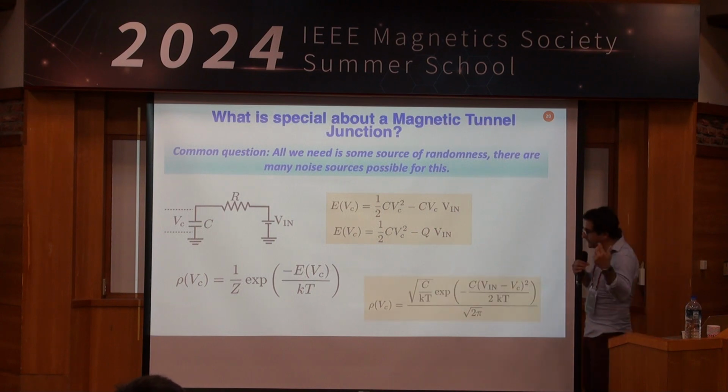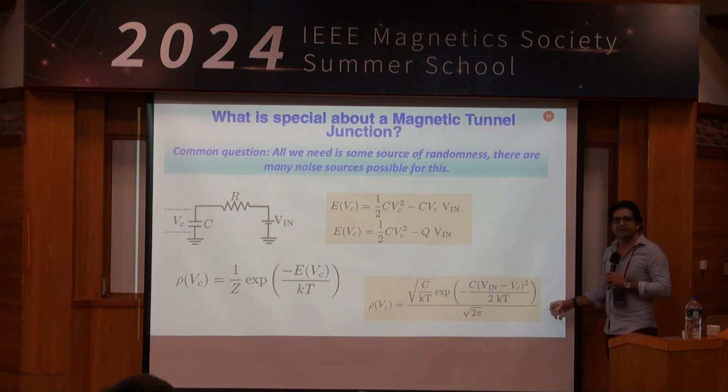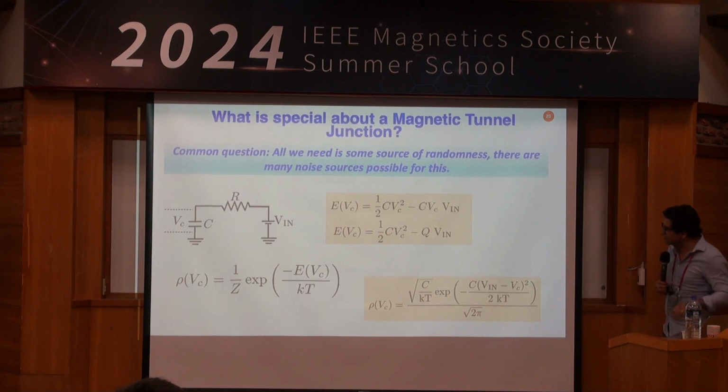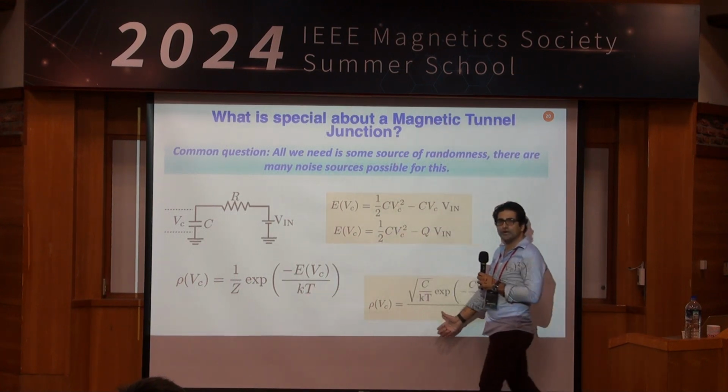And you can go to Mathematica or just take a picture of this and give it to GPT, and then it'll write the mathematical code for you, and then this is the answer. And this answer is something you may recognize. This is a Gaussian, as one might expect. So one of your colleagues was expecting Gaussian noise. You don't have to assume that. Okay, you can just write down the energy, assume the Boltzmann law, and out comes a Gaussian.